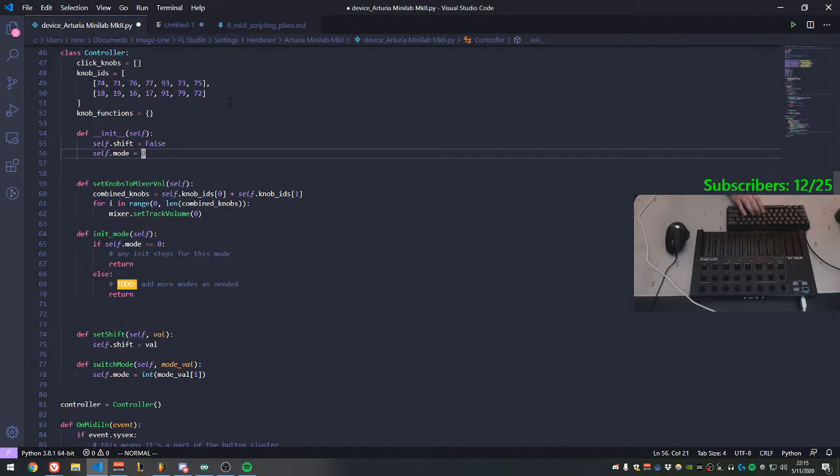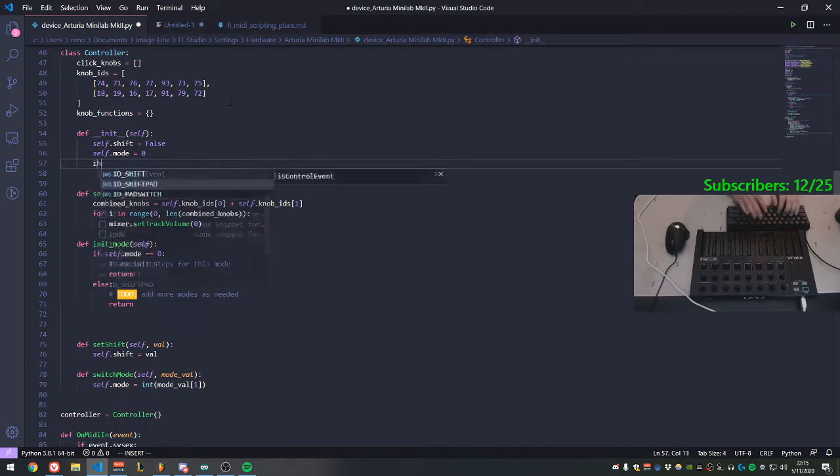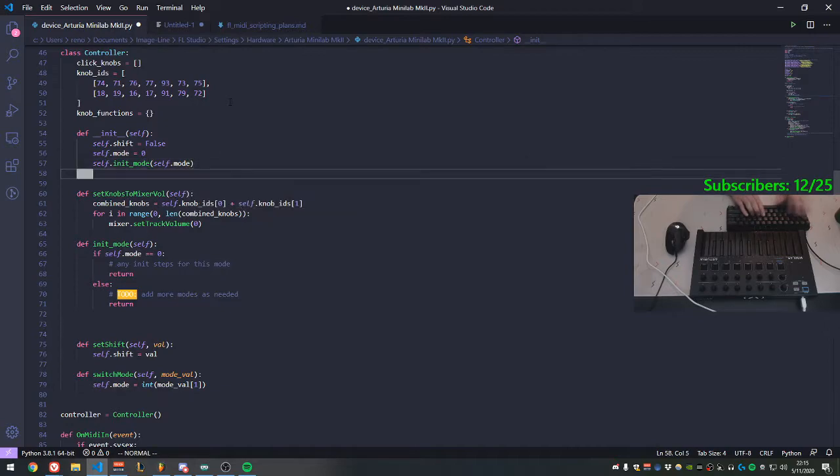So the initial call I'm going to make is self.init_mode at self.mode. In case we find a way to store what mode we're in, maybe we can do something cool with that.